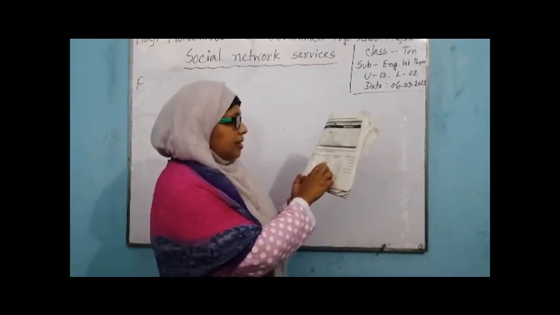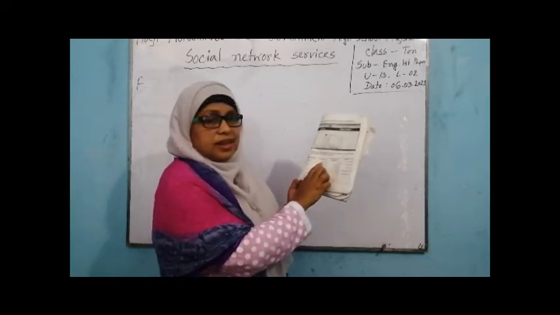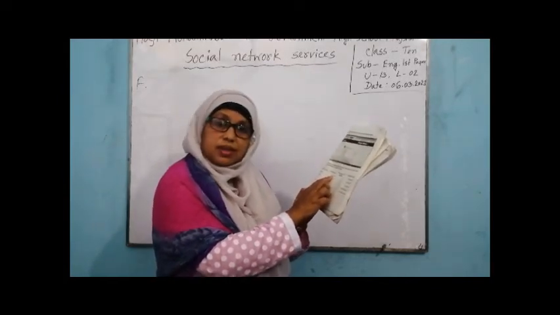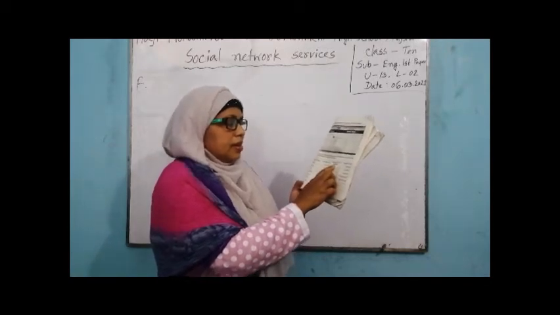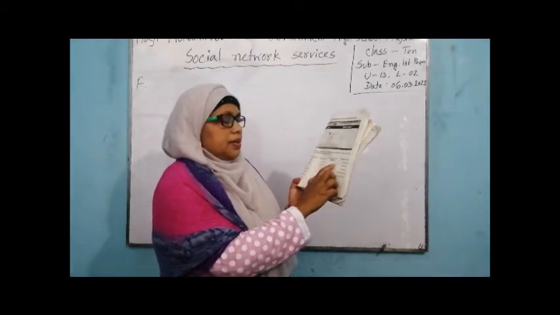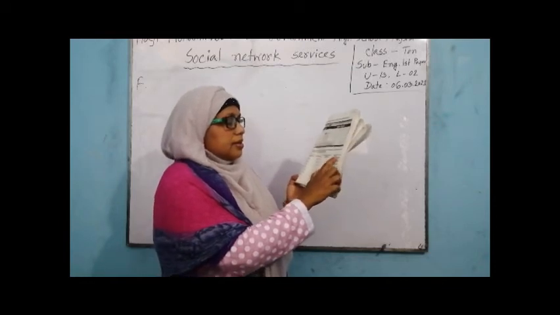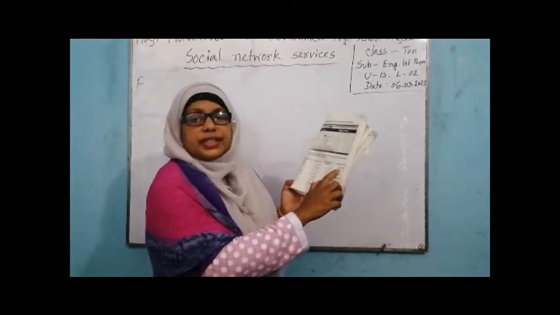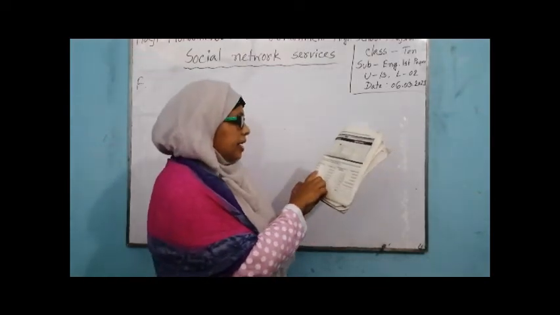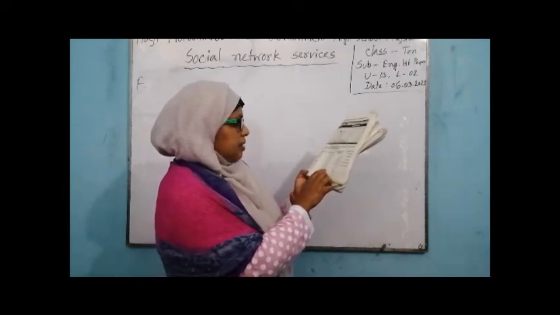Okay, first one, Facebook. And look at this. Here is the highest score: 793 million people. That means individual users use this. And percentage popularity is also highest, 51.1% people like this or use this. Region covered: worldwide. That means Facebook is used worldwide. Next, Google+, Twitter, and you can see here others.